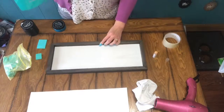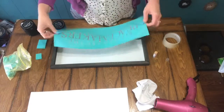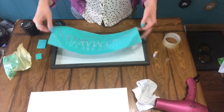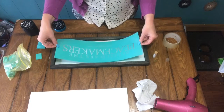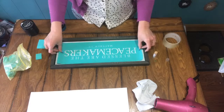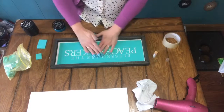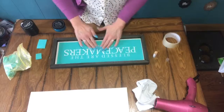Okay, so I'm going to now put this on my board. I think it's nice and ready to go. When I usually do these, I just kind of fold in half like this so that the middle is the first thing that touches. I'm not crazy about it being straight, but if you are, you could measure and put little notches on your board. Then I just start from the middle, work my way out to the sides.